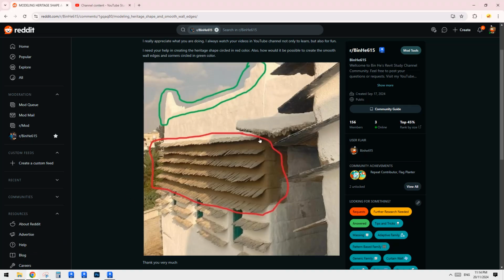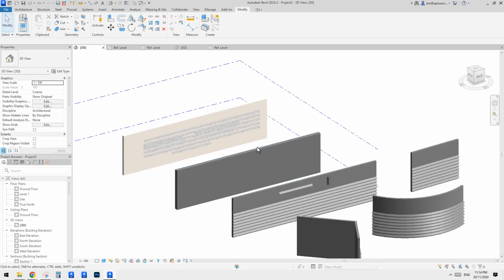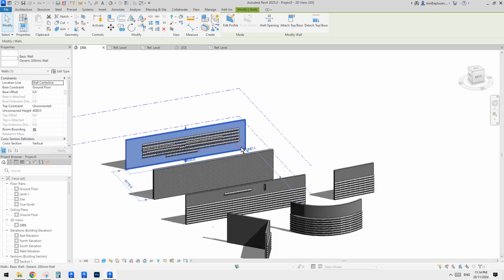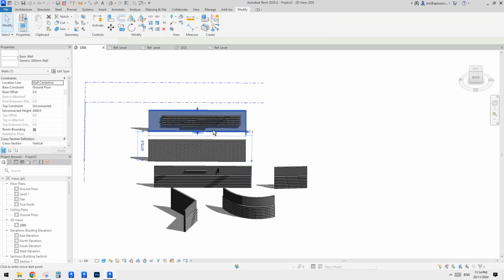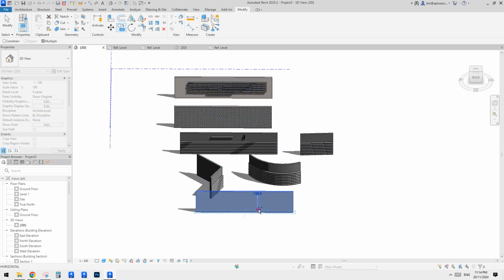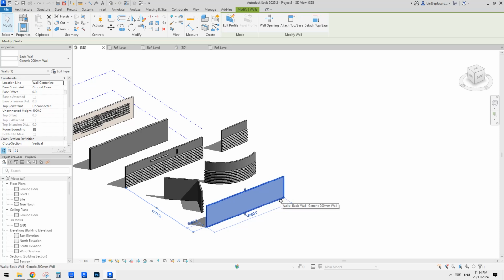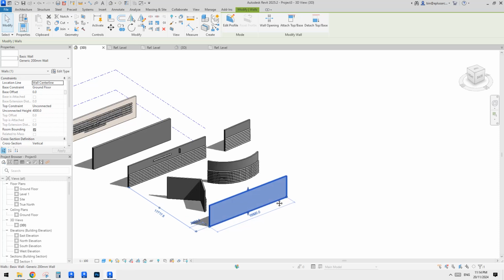The red part. Okay, and then the top part, it's quite easy for this one. But I will show you a little trick about how to model that part efficiently, from my previous experience.